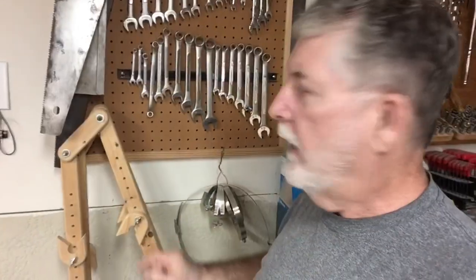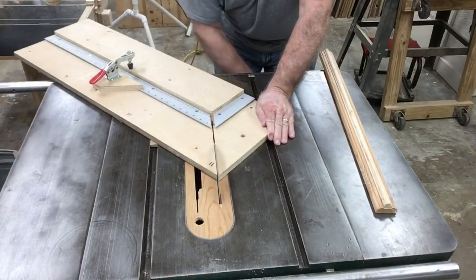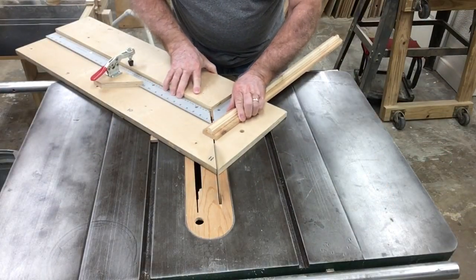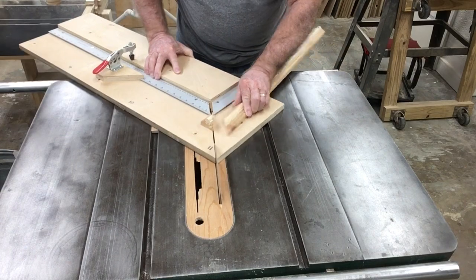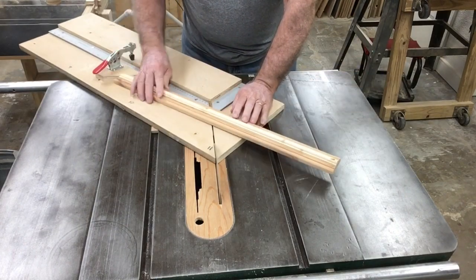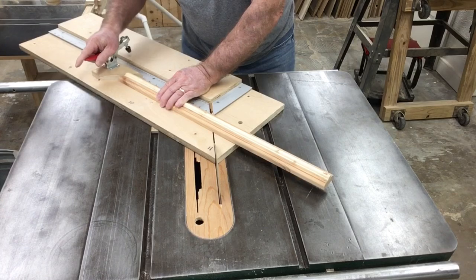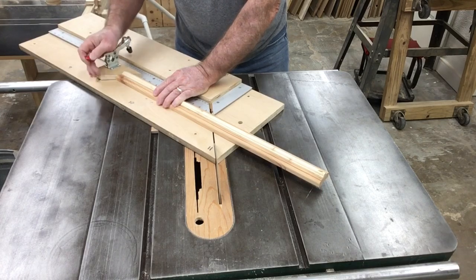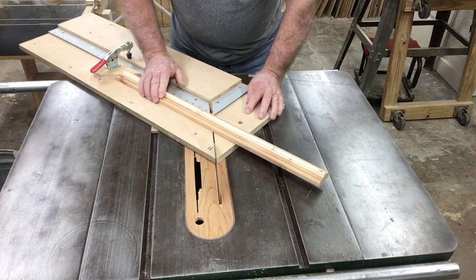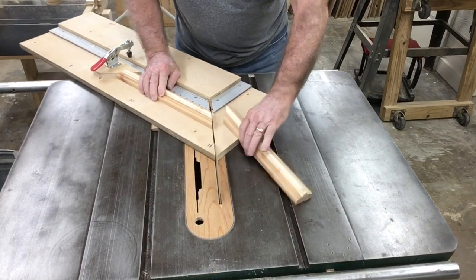These are the items right here. This jig's been collecting dust for a while, so let me get this over here and show you how fantastic this is. The first thing I need to do is just take some basic frame stock and cut it down to show you how great this clamping jig is. This frame stock is just for demonstration purposes — I made it quite some time ago and it's been sitting in the scrap bin. It's not even finished; I don't have the groove in it to hold the glass or the artwork. But it will serve the purposes today because all I really need is just the frame itself for the four sides to show you how great this clamp is.